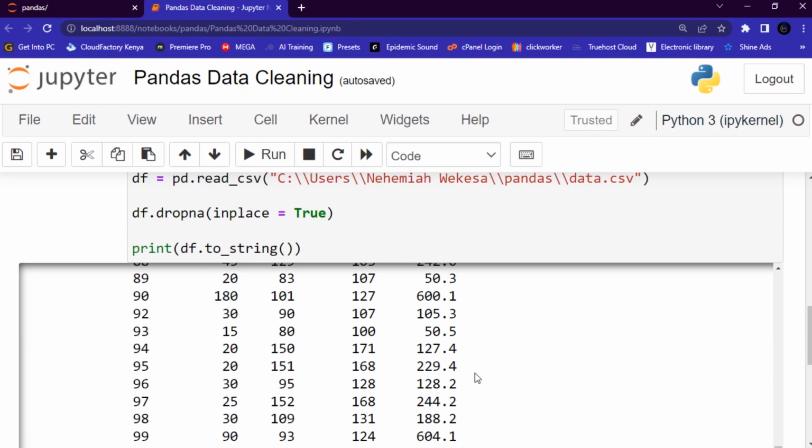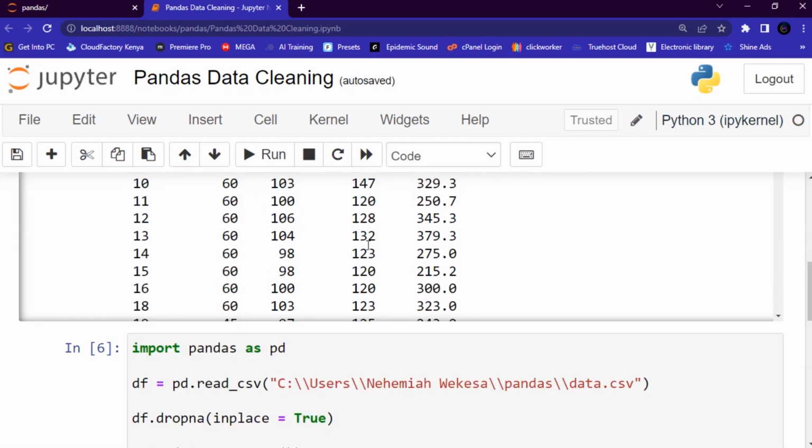We use the fillna method, which allows us to replace the empty cells with a value.